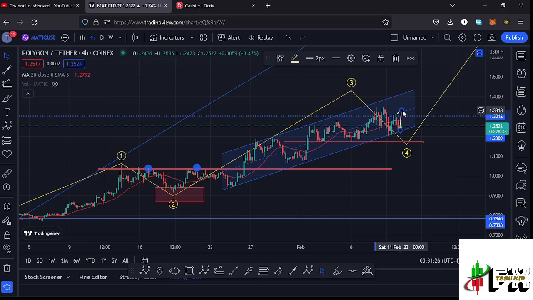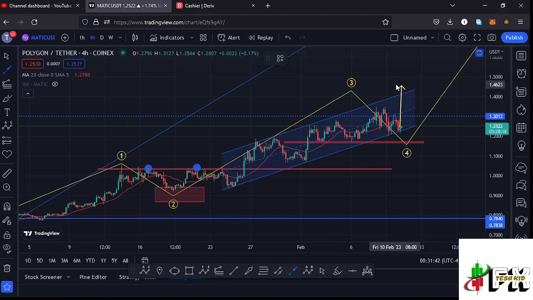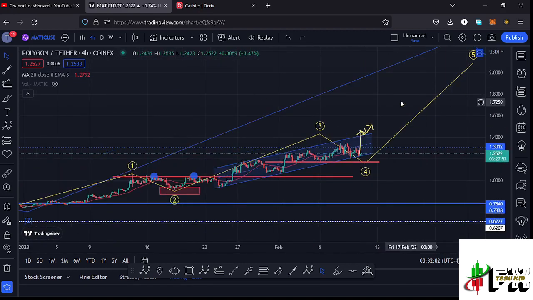And once you see a break above the 20-day MA here on the 4-hour chart, and also a break above our significant high, then there are chances that Polygon Matic might continue pushing even higher to the upper side of the channel. And once that happens, I'll be expecting to see a breakout of the channel to the upper side, and once the breakout is in, I'll be expecting to see a retest, and once the retest is in and a success, then we can fully maximize our target areas to the upside in the formation of that wave 3 at around the $1.42 mark. And once that wave 3 plays out, then I'll be expecting a bit of a corrective structure in the formation of that wave 4 before we continue pushing even higher in the formation of this wave 5.